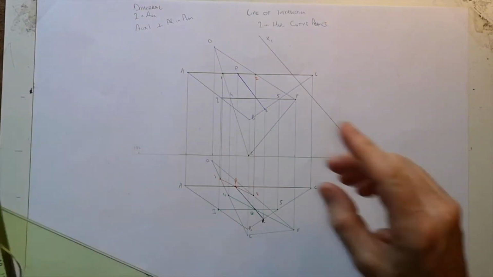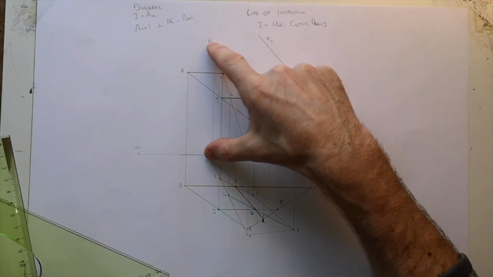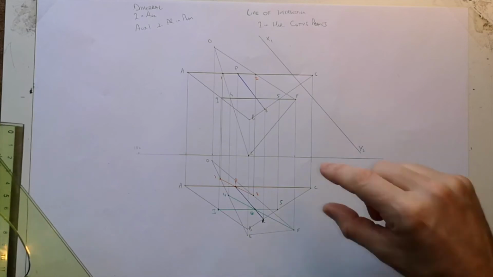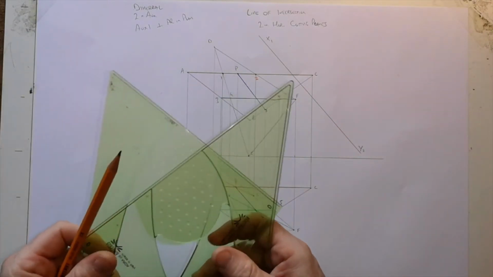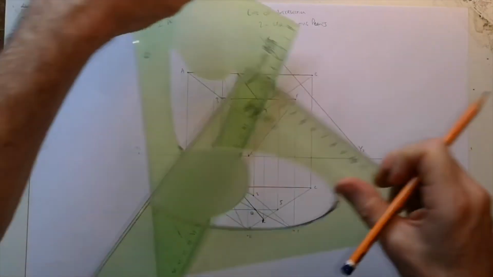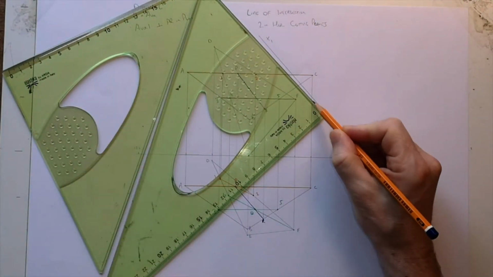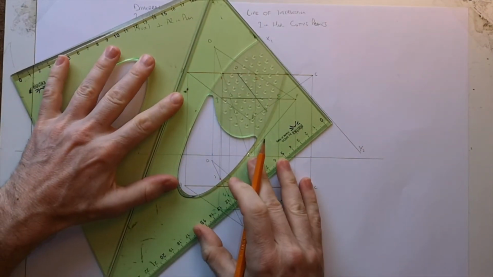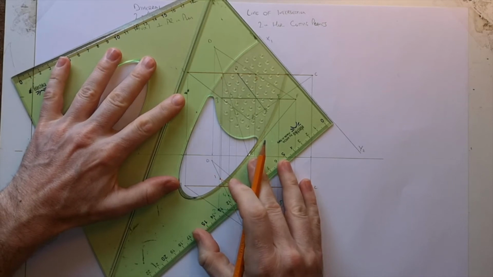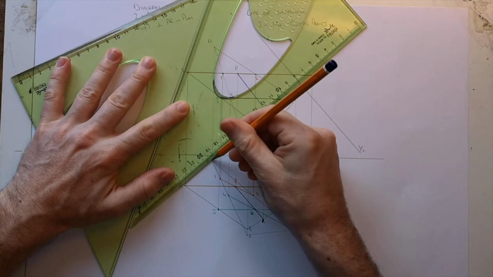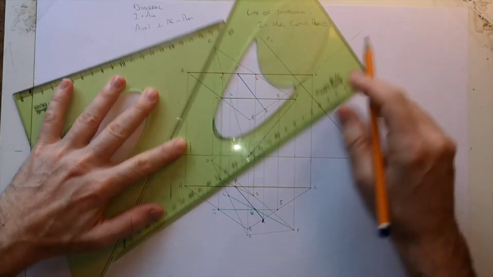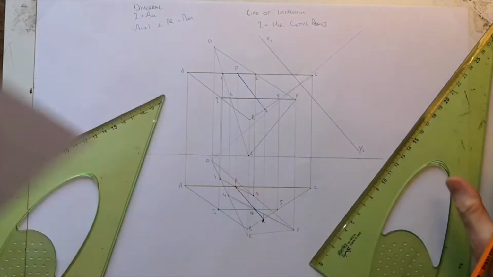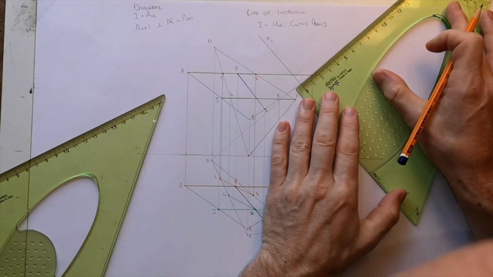Now, just to check, of course, the biggest one, which is going to cause me hassle, is D, which is that big, which actually is going to be pretty tight. So we'll do D first, make sure we don't run off the page. I know like C is going to be somewhere around there. It's going to be fine. All right, so what we'll do is I'm going to use this 90 degree here to get me my perpendicular. So I know D is inside there, so we'll line this up. Okay, nice and carefully. And there we go. So there's point D going all the way up here. Now we know that D is 105 high. So let's see how that's going to work out for us.